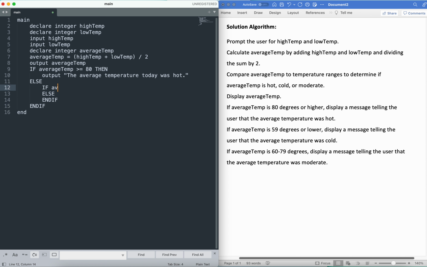So if average temp is less than or equal to 59, then we want to display that the average temperature today was cold.